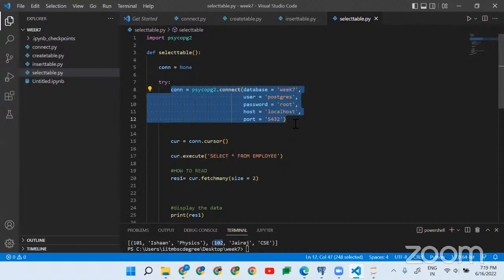Yes, that will work. The function will return the connection object.